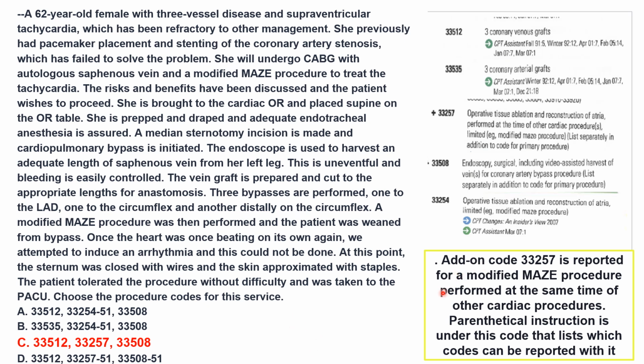So this is my last slide, and here we have completed the CABG. I hope you have understood the CABG well. And cardiac is a very vast section, so I'll be taking many individual topics.